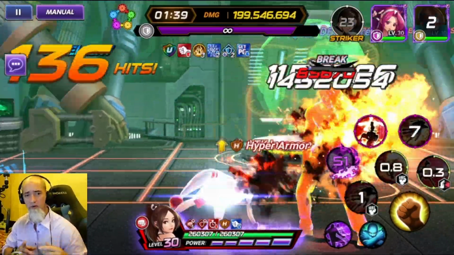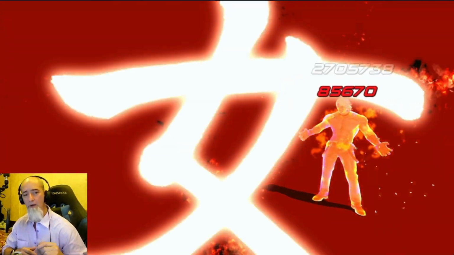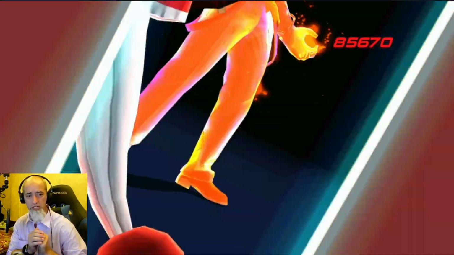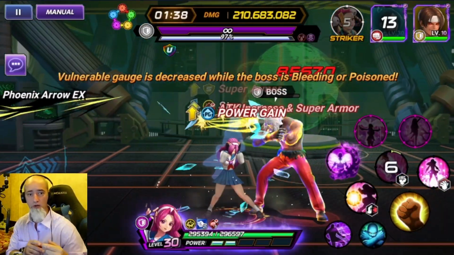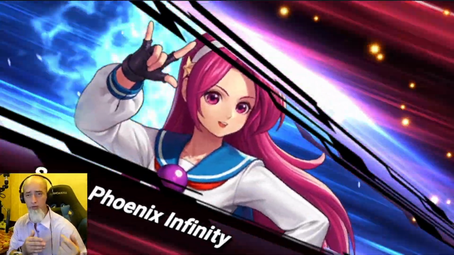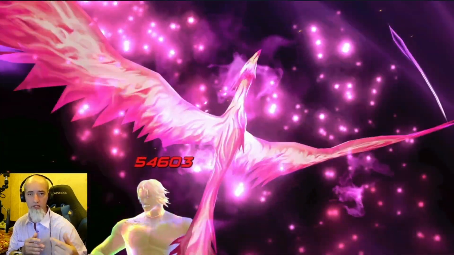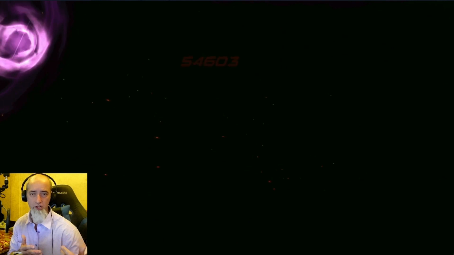3, 2, 1. The reason that my rotation is different now is because her Hyper Armor is on her first skill. And whenever you hit the third skill, her third skill throws out her umbrella or her fan, and it does a little spin move. And that does a little bit more damage. So whenever you're spamming your skills, you want to go 3, 2, 1, or 3, 2, 1, 3, 2, 1 over and over to get a little extra residual damage from doing that.